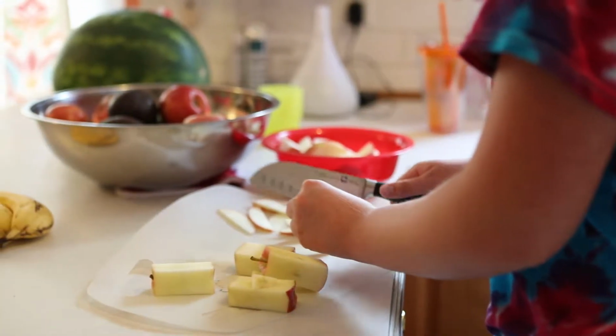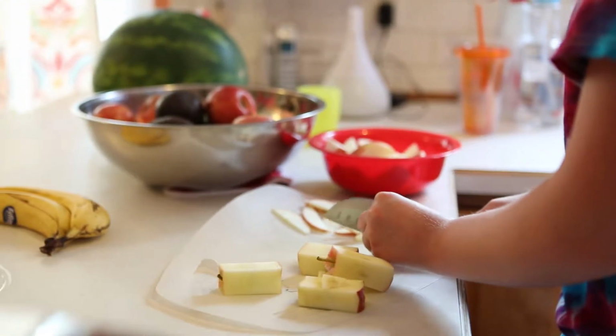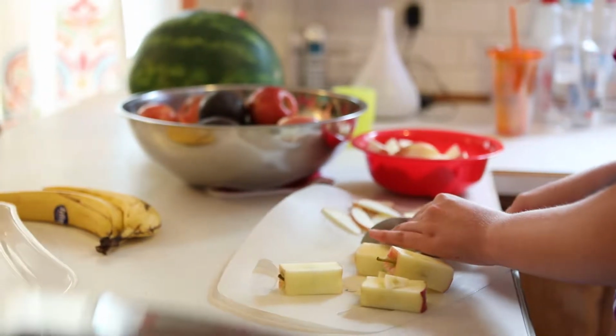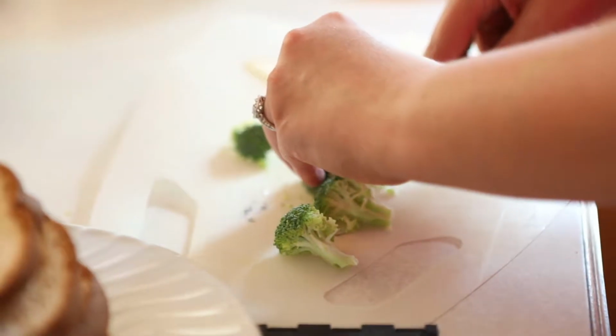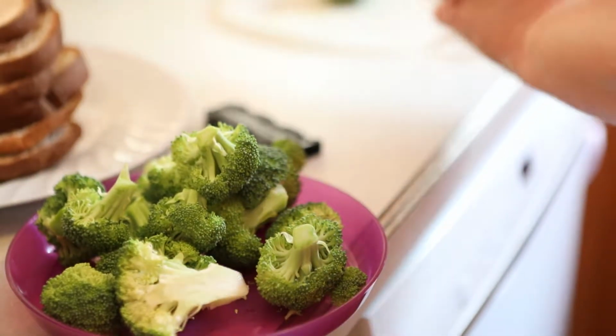I have found that the kids will usually find at least one way the vegetable is made that they really like it. With kids, the best way to get them to try new fruits and vegetables is exposure. And the more exposure that you give them, the more likely they are to eat it. I made a mango salsa for her and brought in some whole grain chips, and the kids went absolutely wild. We used canned mangoes, cucumbers, and peppers, and no one questioned anything that was in the recipe.